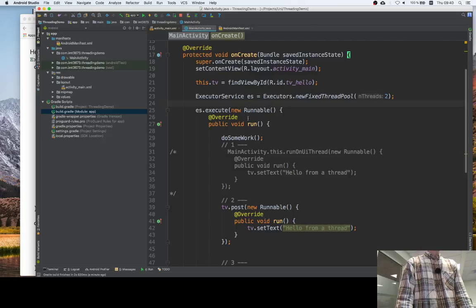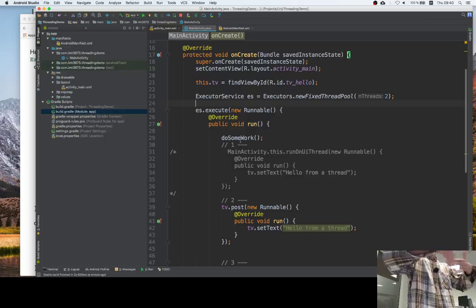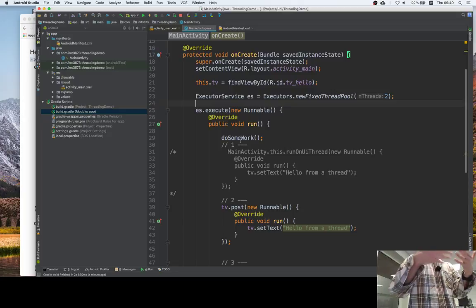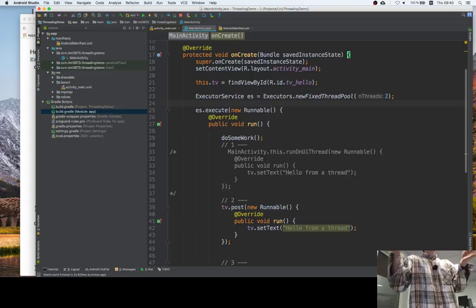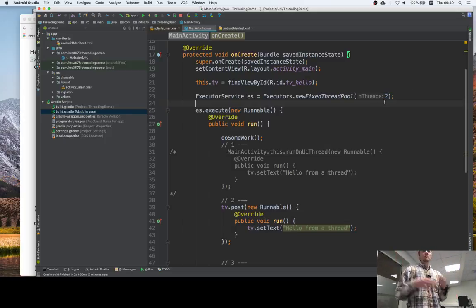So currently we're running a single thread, but with executor service, we can execute multiple jobs to run on those threads. If I execute something before this one, and I said I have 2 threads, those 2 things will run concurrently. But what will happen if I execute the third thing? Well, it will wait until one of those 2 finishes, and then it will be scheduled on the pool, right? If I want to run 3 things concurrently, I have to increase my pool to 3. So it gives you flexibility, and it gives you a way of managing the resources that you have, right? Does it make sense? So let's do a small experiment.